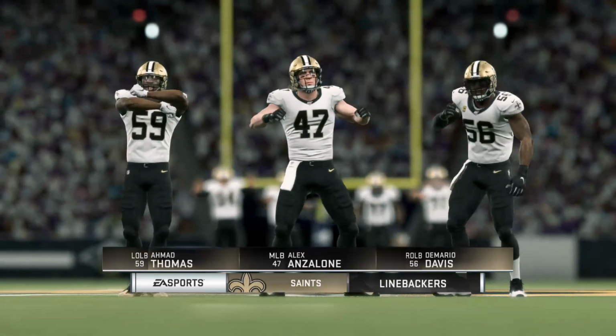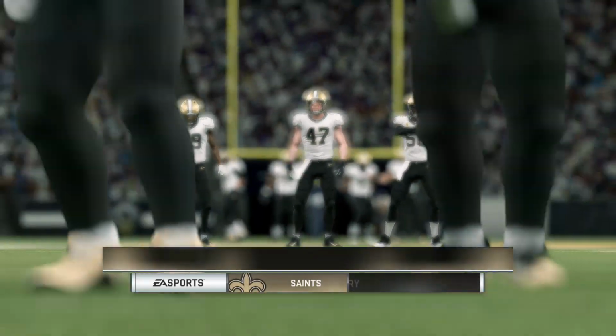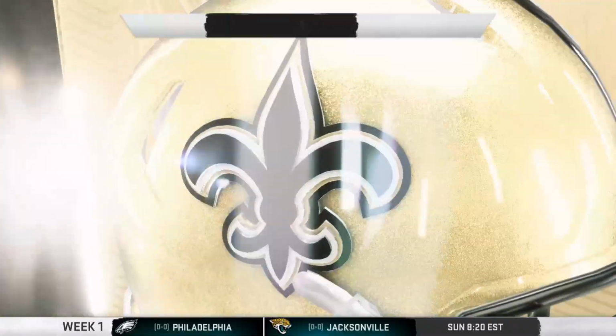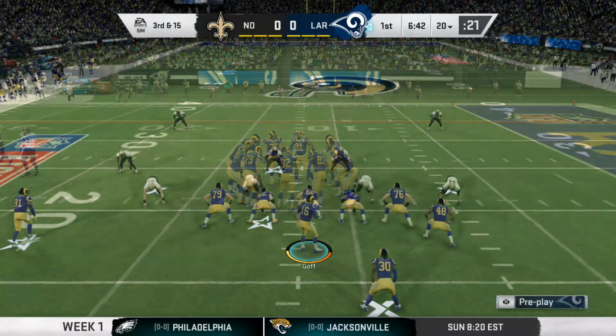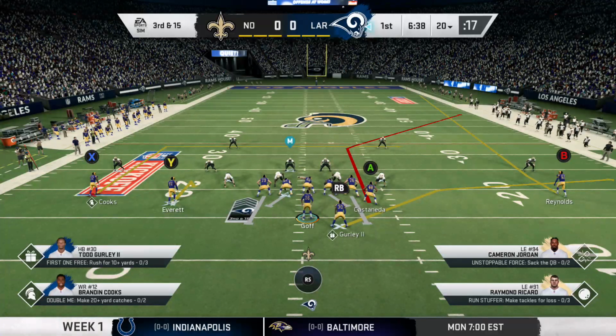Cameron Jordan is now one of those versatile defensive linemen that you can play all up and down the front. He knows how to make plays. And I don't think this is the script they had in mind for their opening drive. This is 3rd and long.